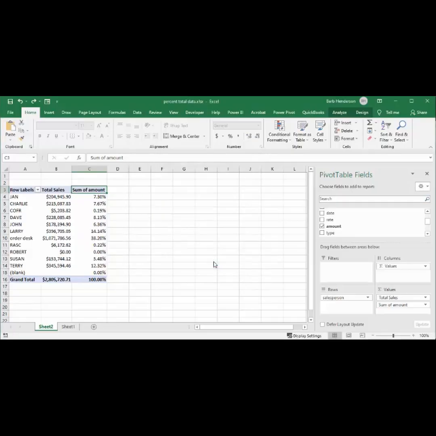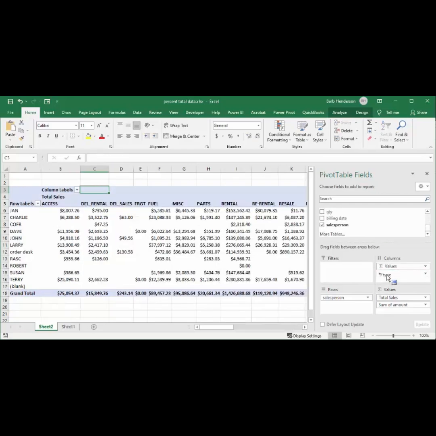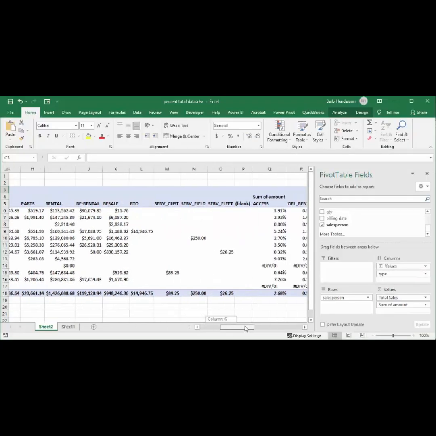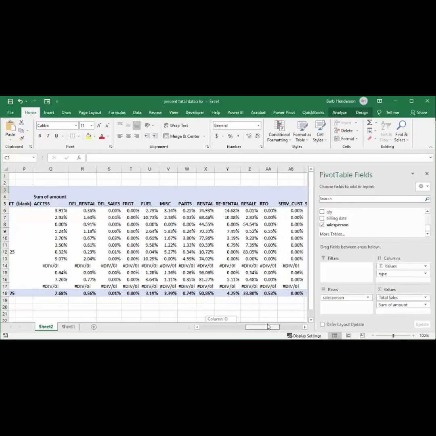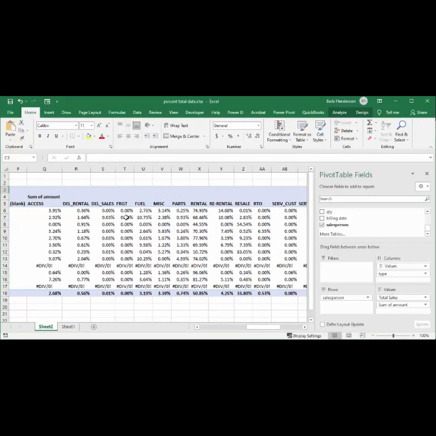Now, automatically, you're going to get 100% here because the values all are 100%, except for these ones that have nothing. So now we're going to choose type, and we're going to drag it below the sum of values here. And so we're going to click this and drag it down there. And so now, if we extend our chart, we can see how much each person has got in each area.